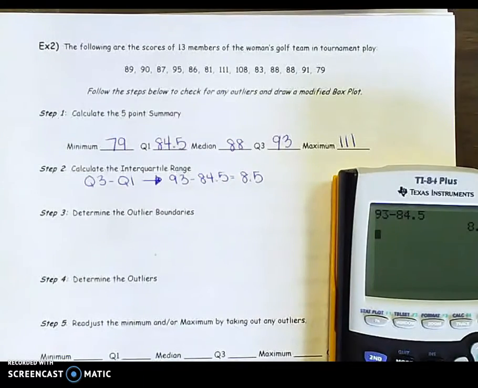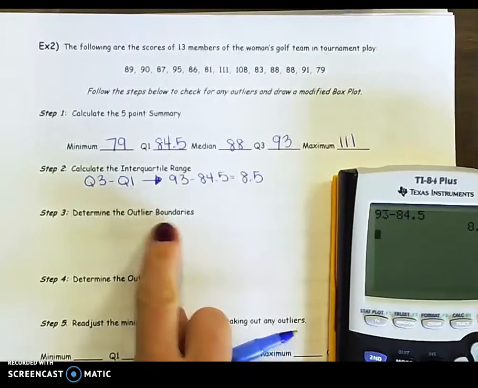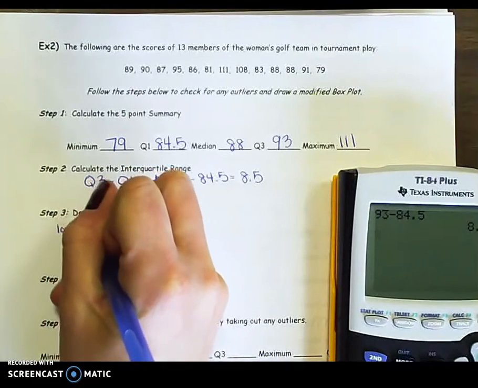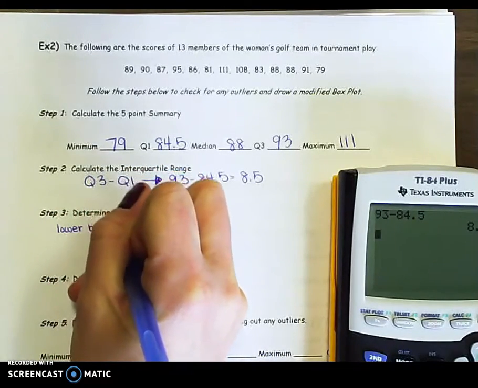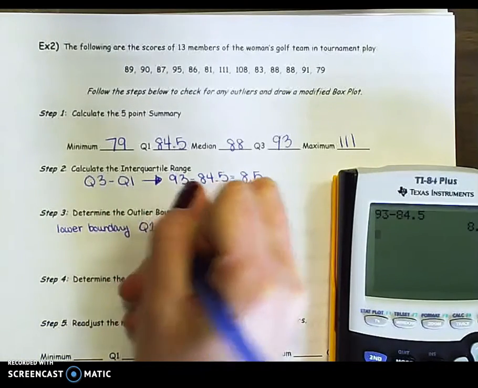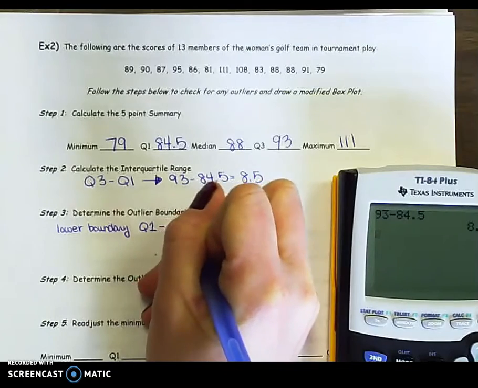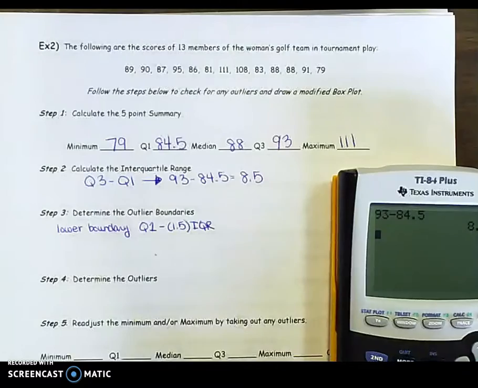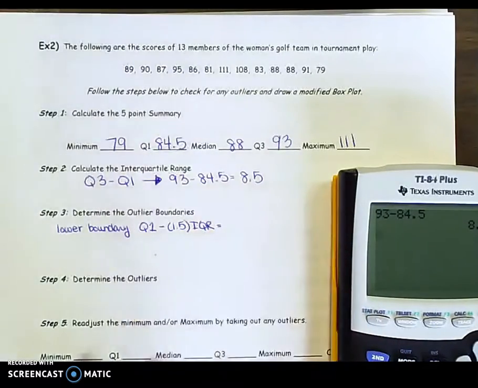All right, now we can go ahead and determine the outlier boundaries. So the lower boundary is going to be Q1 minus 1.5 times the IQR. So let's input those values.